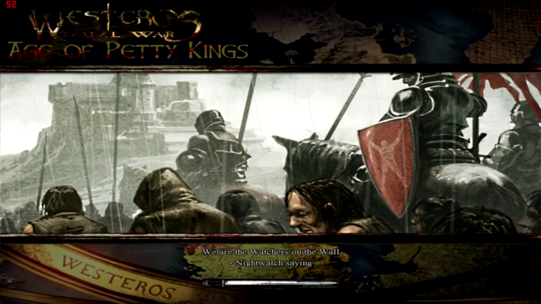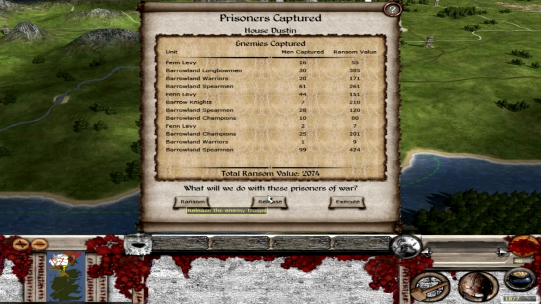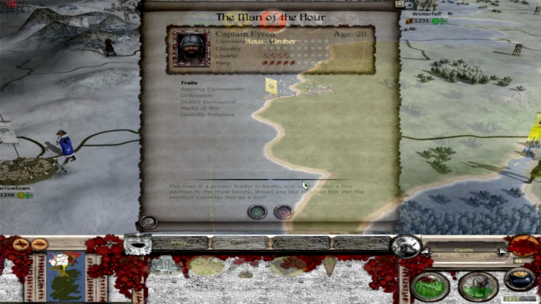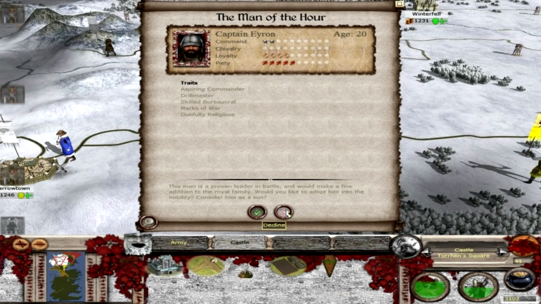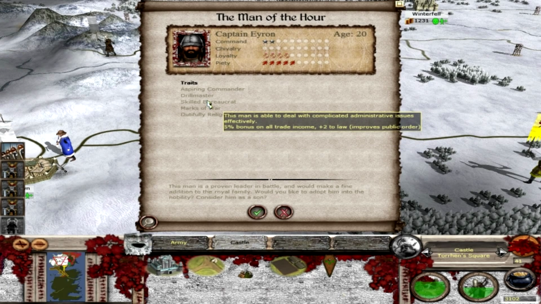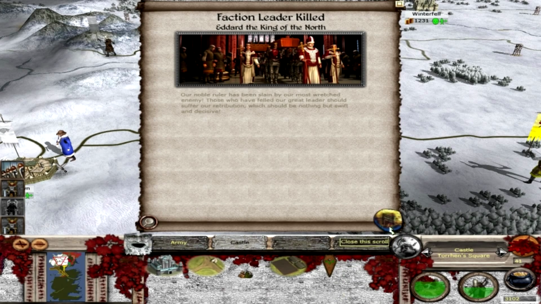Some House Bolton men, I assume. The shields, that looks like the flayed man. I don't really need money. Yes, I'm just going to release them. I don't really need the money. Man of the Hour, does he deserve? He's quite good. I can't... Actually, yeah, sure, we'll take him.